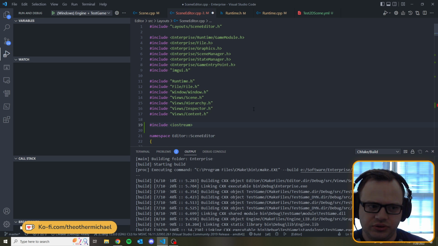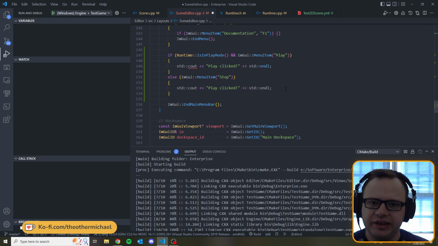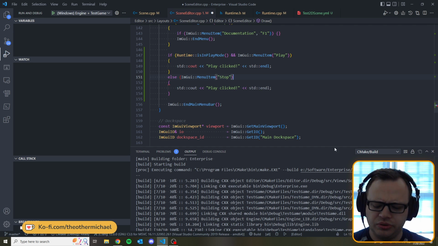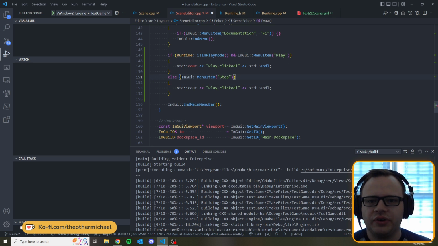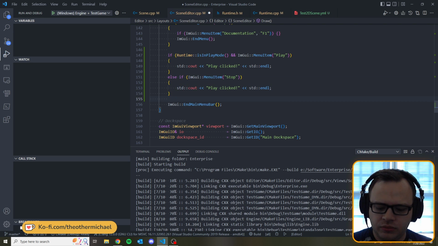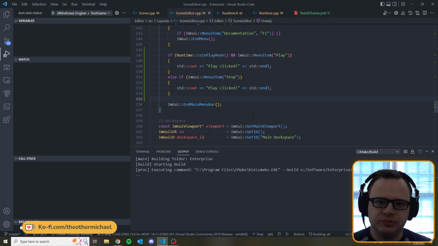So let me add iostream so I can access the cout. Cool. And then let me build and run that as soon as I've got. Oh, there's an extra. Oh no, there's not. What's up with the expected a semicolon? Did I forget one? Oh, I forgot to say else if. Yeah. There we go. Let's build and confirm that those buttons actually show up and do things.